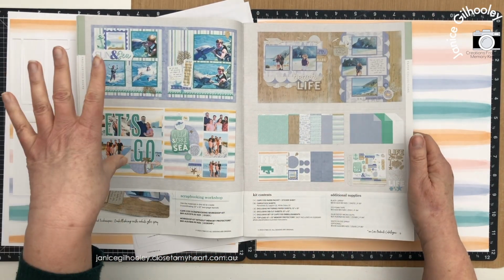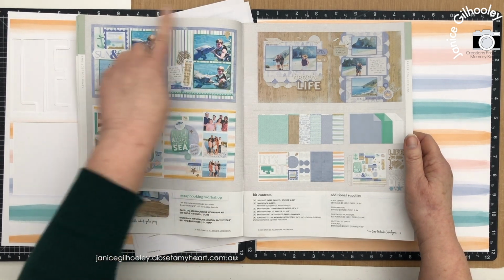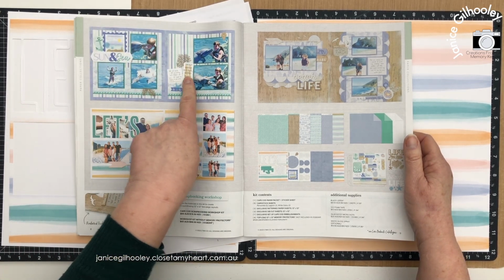This is the kit that I'm doing at the moment. It is the Cape Cod Scrapbooking Workshop kit. I've already taken apart this layout here and made it my own.